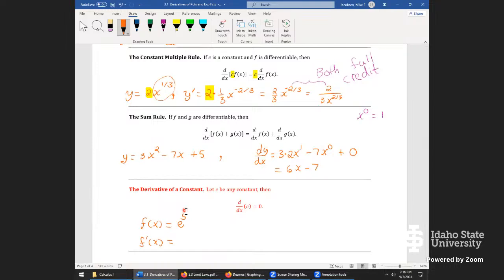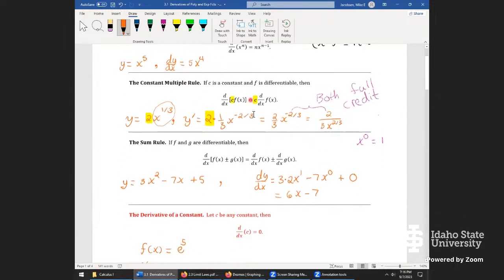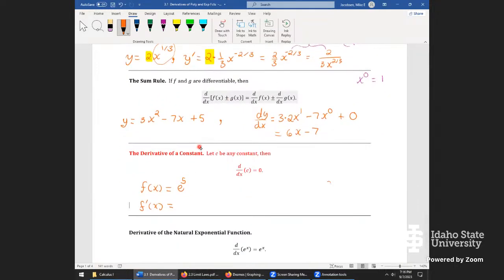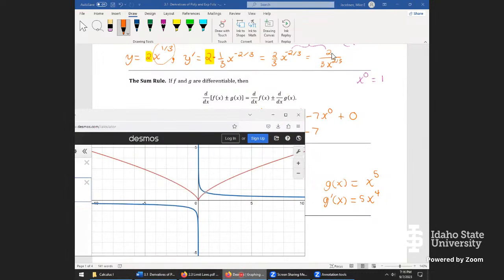Turns out it wouldn't be 4e, but I know what you mean. It's tempting to use one of these kind of rules on it. Say, for example, if it was a different function, g of x equals x to the power 5, that one we can use the power rule on, and we can say the derivative of g at x is 5 will come down. The new power on x would be 4, and that's by the power rule. But what made all that work is x is variable, it's not constant. Over here, e itself turns out to be constant.